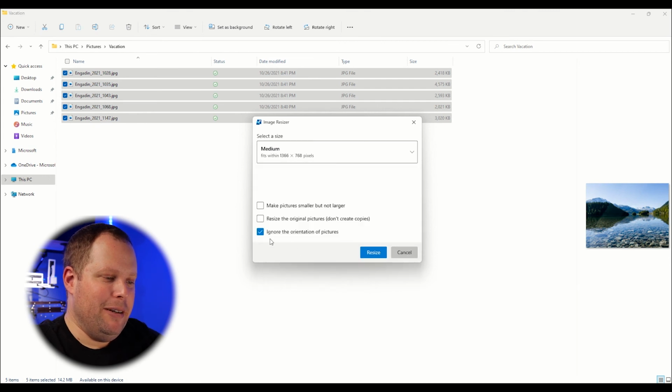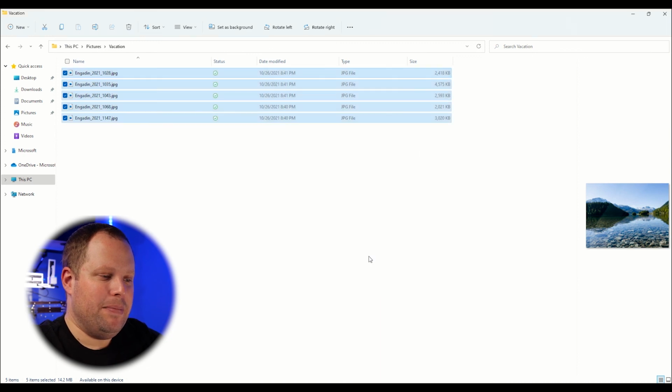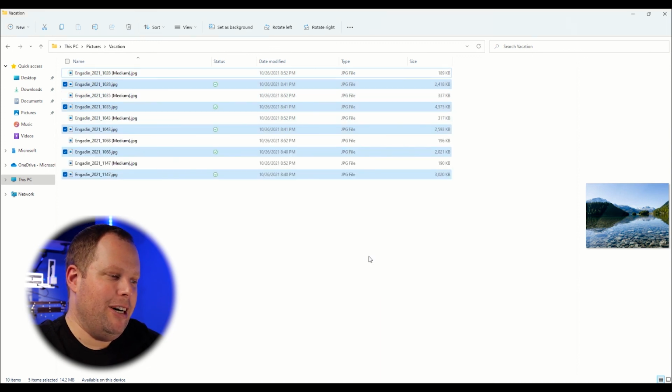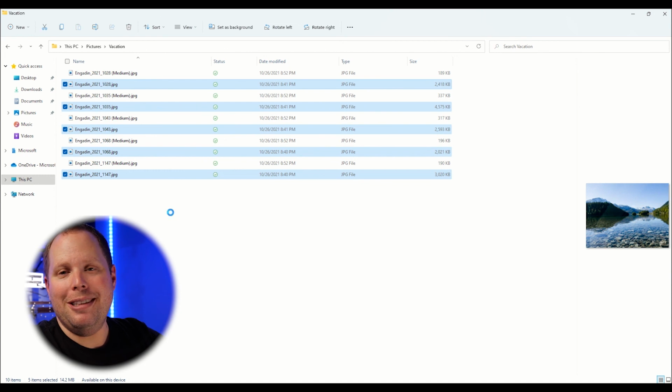You could say medium, you could say ignore the orientation of pictures if you will. You could say resize the originals, don't create a copy. Otherwise you basically say okay, and it will create a copy of each of the files and actually add in the parentheses medium, so you know these are the medium sized files.